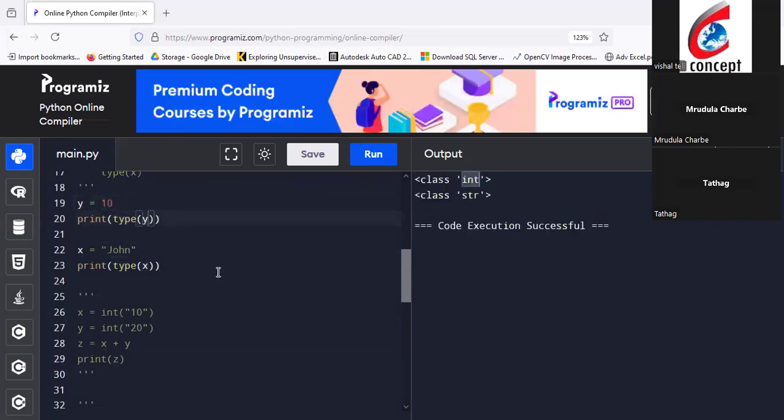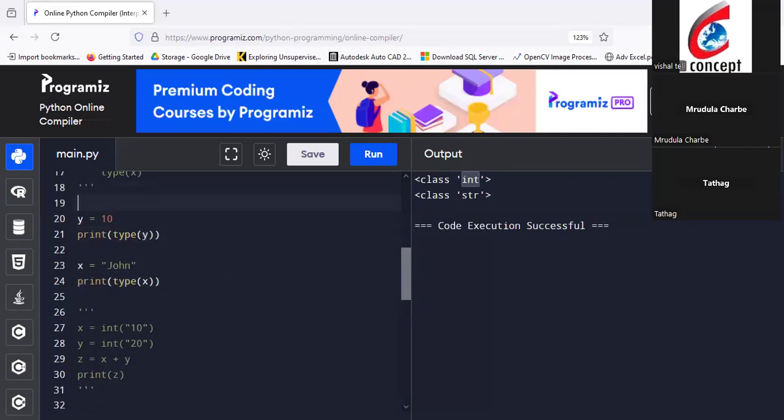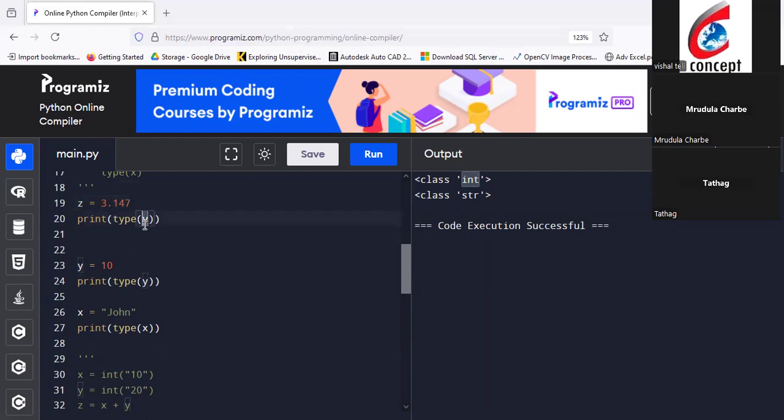Yes. And then if I do copy paste and here I put z as 3.147, and I want to print the type of this z variable, see, it's a float.